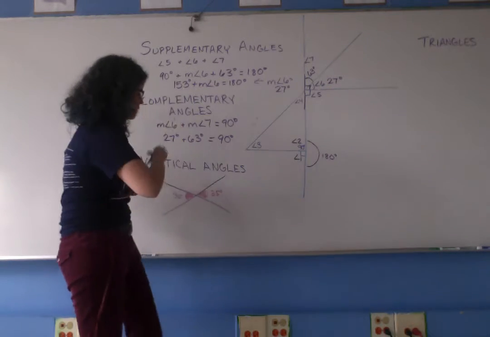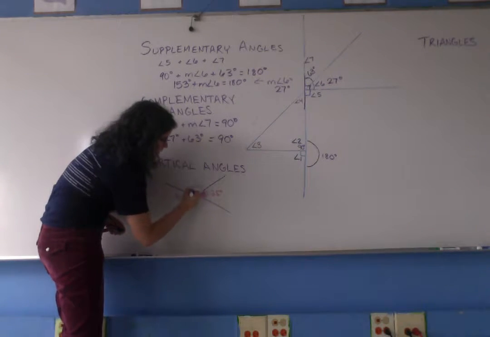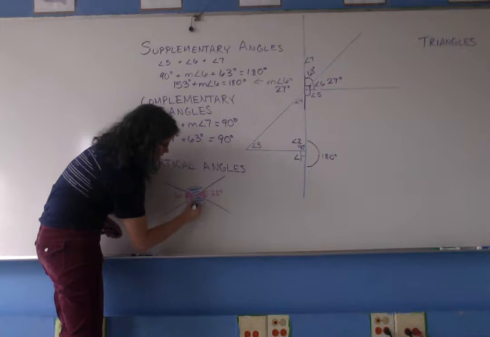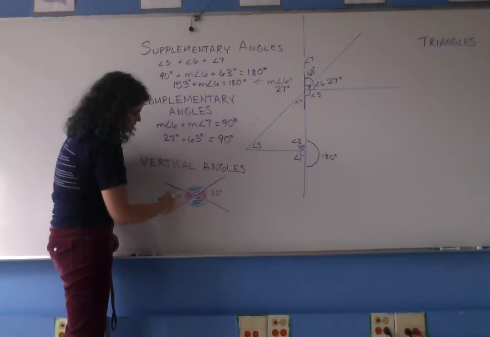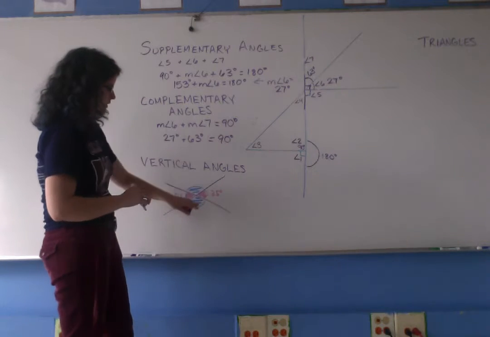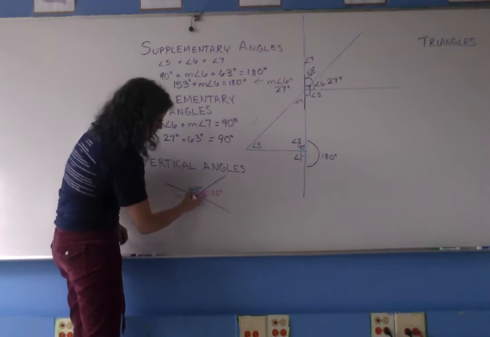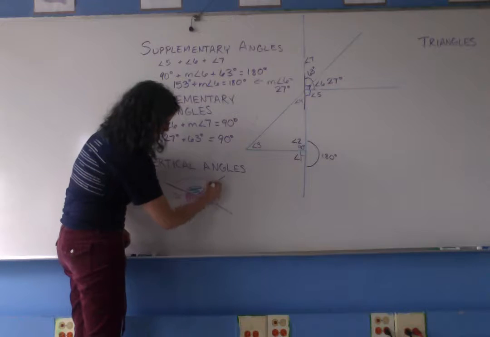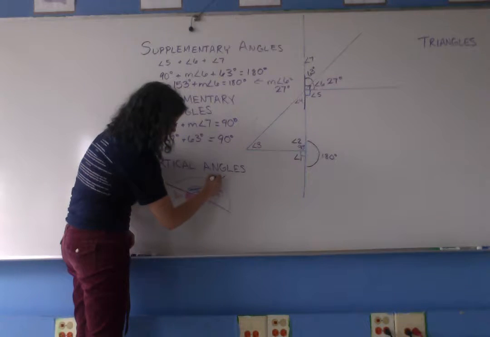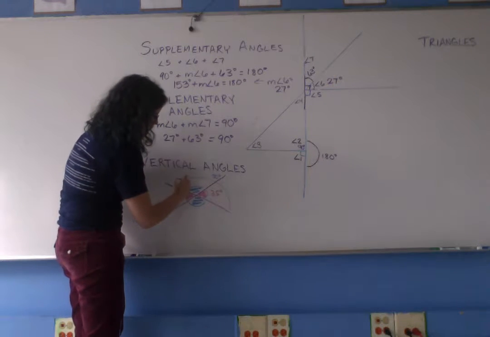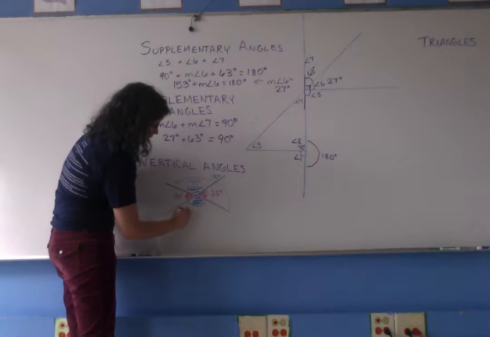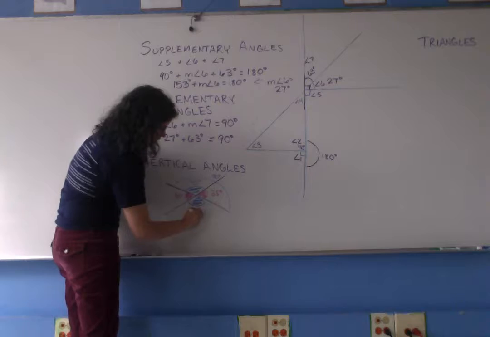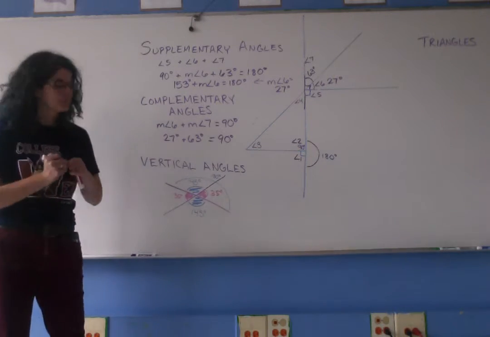Conveniently, when you've got vertical angles, you always end up with 2 sets. This angle is going to be vertical to the bottom angle. So then I would also know, well, if this is 35 degrees, we have a supplementary angle pair here. This needs to all be 180 degrees, which means that this needs to be 145 degrees. 145 degrees here, it's going to be 145 degrees on the bottom as well.